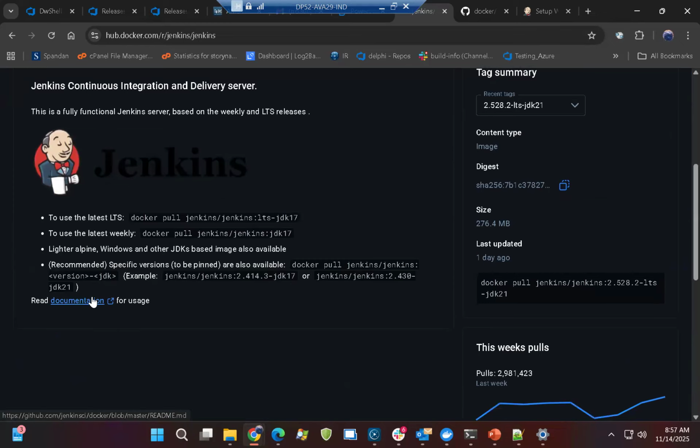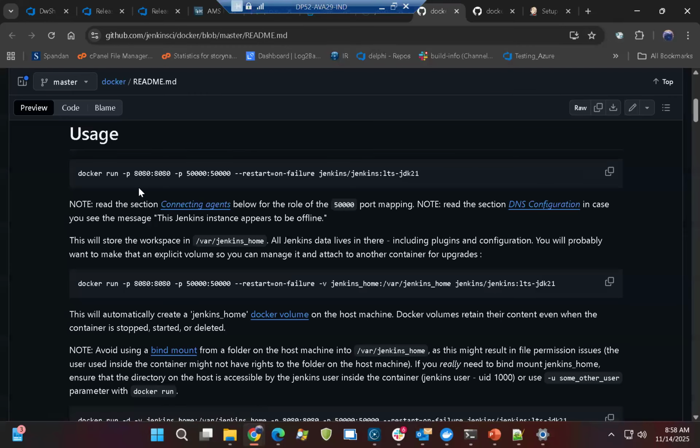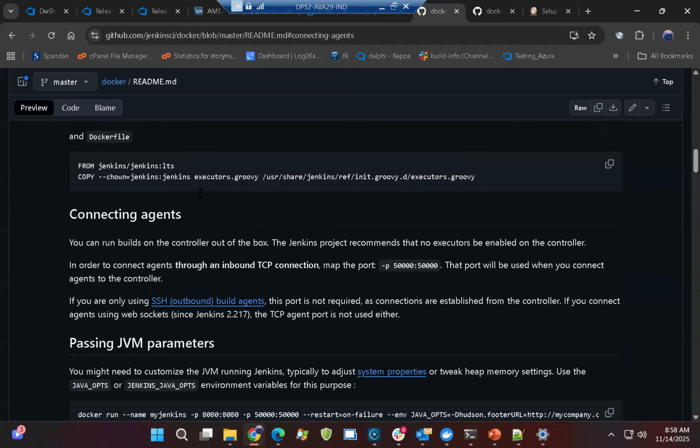Here they will tell you that it basically runs on two ports. If they are giving you two ports, just understand the other port, which is generally a five-digit one instead of four. These ports are generally for the API port.